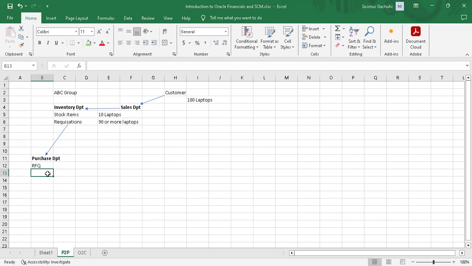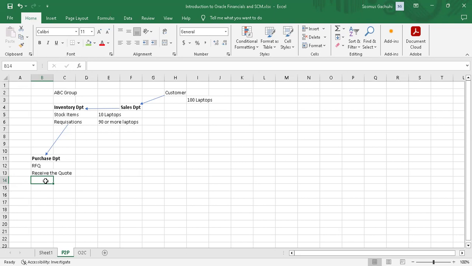Once the request for quotation has been received by the supplier, the supplier will share the quote. Or maybe you say receive the quote. So the supplier will share details of the laptops or any other thing. Let's continue using the laptops as our example, and make sure that different details or terms and conditions have been communicated through the quote. That could be the amount of the minimum order. It could be a discount. If you pay after a certain period of time, you will receive this discount. Quality may also be mentioned in that quote, and so many things based on the nature of the transaction.